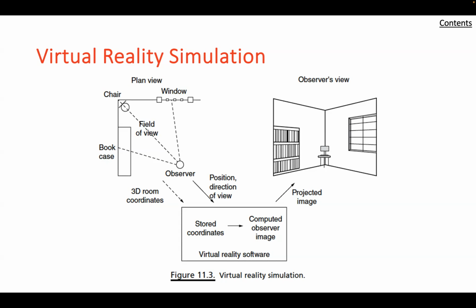Spatial virtual simulations require the input to a computer of a detailed three-dimensional description of the space and its contents. Also, the viewing position is input into the simulation either from sensors in the observer's headset or directed with a joystick, mouse, or other input devices. The virtual image is computed in real time and projected either to the observer's headset or a display screen. Like I said, we're showing in this figure the relationship between the coordinates of two sides of a room with a bookcase on a wall and a window on the other, and a chair in the corner, and a computer-generated image of how an observer facing the corner would see it.